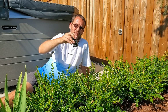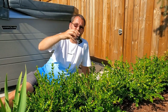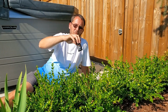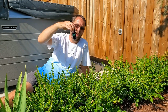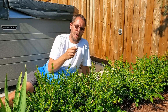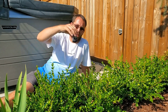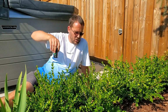I believe the difference is the softwood has less active ingredient in it. It's a little bit less potent. Medium is the semi-hardwood cutting. There's a little bit more active ingredient, and then the hardwood cutting needs a little bit more oomph because it's harder to grow some roots. It might take a little longer, so you want a little bit more power behind you. So know what type of cutting you're taking. Rooting hormone is very helpful when it comes to taking cuttings of boxwoods. So let's get in.